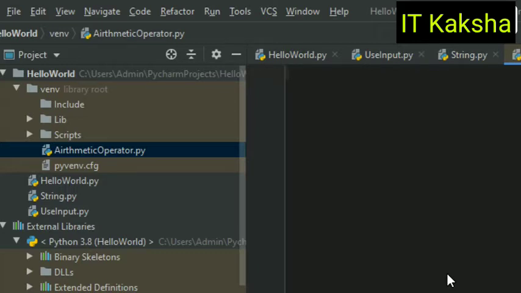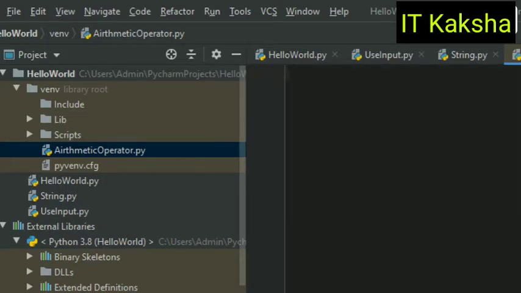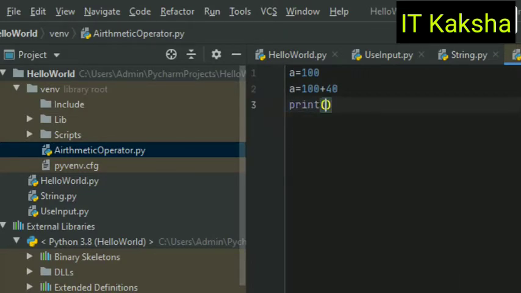Say for example I have a variable a equal to 100, and then a equal to 100 plus 40, and then I am going to do print of a.